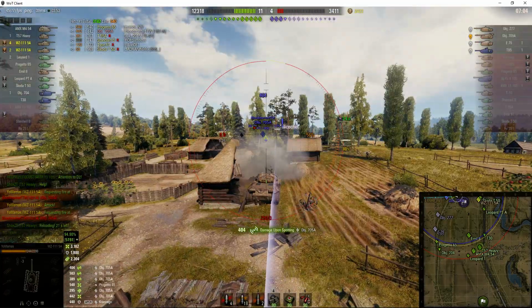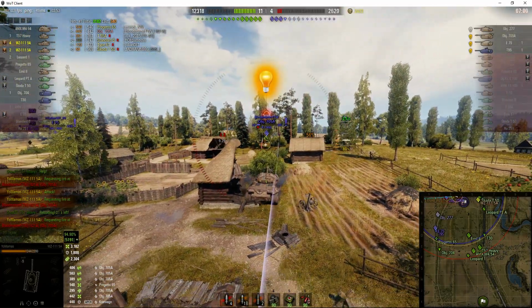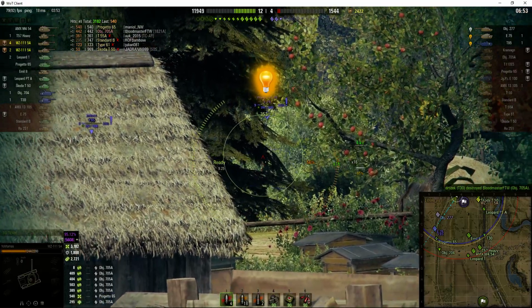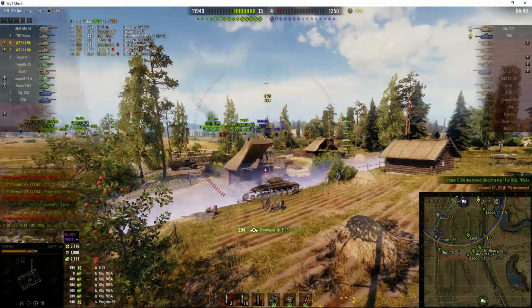Wait until the turret's turned. That's it. Didn't work. It ricocheted. He's not having much luck. He might want to load that heat. Oh, there goes the 705. Okay. He takes out the E75 with ease.